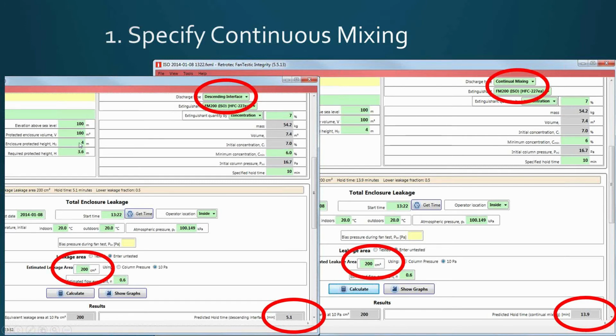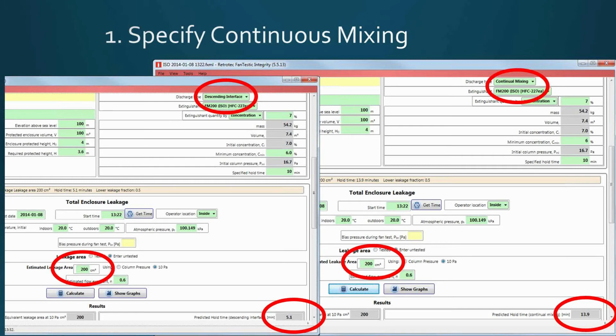So this is 10% essentially of the volume of the enclosure being lost here. And here we're talking about 1/7 of essentially the volume of the enclosure being lost. That's one of the reasons why with continuous mixing for ISO, we will always get a substantially longer retention time.